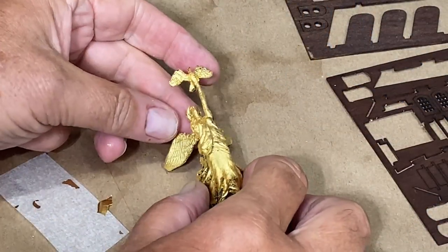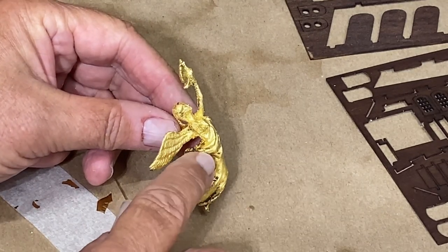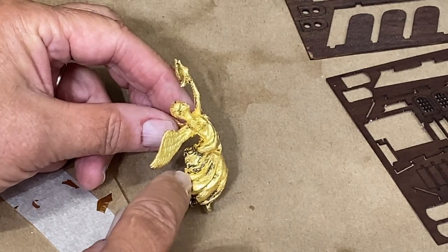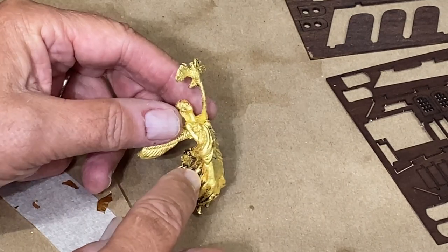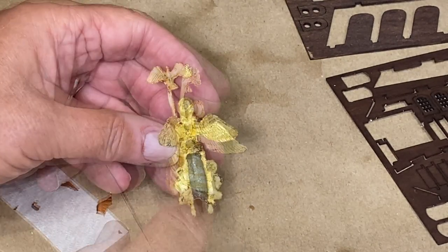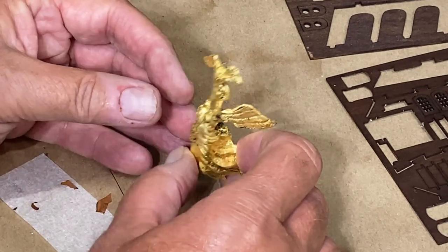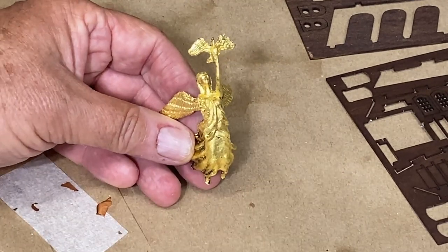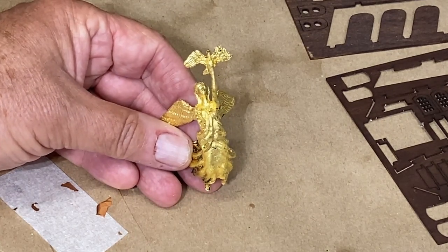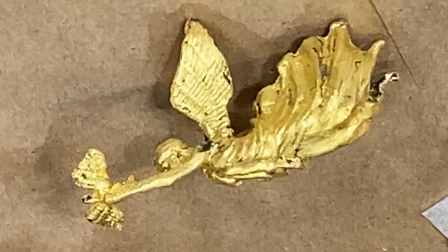So here she is. I actually like the gold not being filled in all the way. I'll wait a few days and decide — you can always go back, lightly brush on more adhesive, and then brush on more gold leaf. If you can envision her on the front of the Black Pearl — we'll see if she ages naturally or if I can artificially age her. That could be done at any time, even after the ship is completely finished. That's my short lesson on using gold leaf and gilding the statue for the front of the Black Pearl.